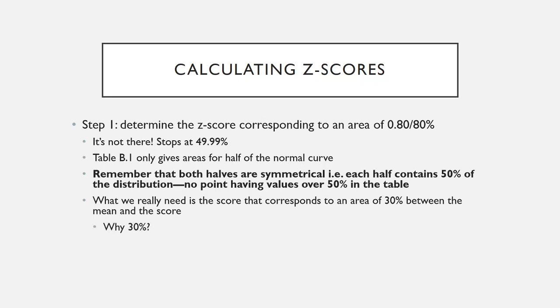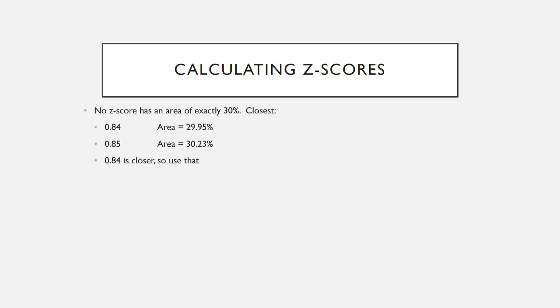So again, think logically about why I'm doing 50%. It's because you can sort of take for granted the 50% of scores beneath the mean, but you know that your 80th percentile is going to be even higher than that. The question is how much higher? Okay, it's 30 percentage points higher than the mean. So 50% of the scores beneath the mean plus an additional 30% will get you all the way up to the 80th.